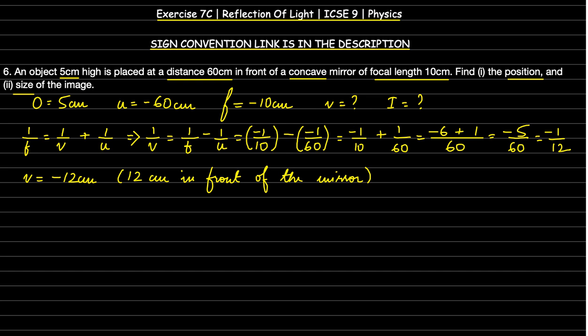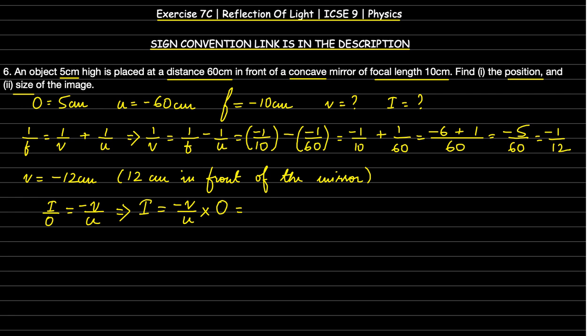Now we know the formula for magnification. We need to find I. So magnification formula I write here, that is M is equal to I divided by O is equal to minus V divided by U. Now do we need to find magnification? We don't need to find magnification. So I can erase this part and we just need to find I. So it's definite that I will be equal to minus V divided by U into O. This O goes to the other side, so we multiply by O. We'll just substitute the values.